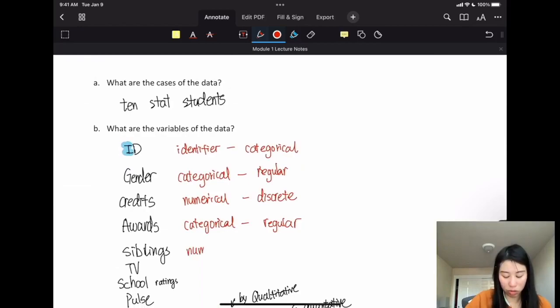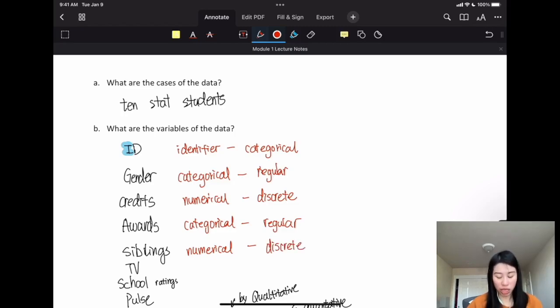So it has to be numerical because it makes sense when you try to add or take average, like say, hey, what's the total sibling that students have, right? Okay, so it's numerical. Is that going to be discrete or going to be continuous? Since it's obtained by counting, we're counting how many siblings do they have. This is going to be discrete.